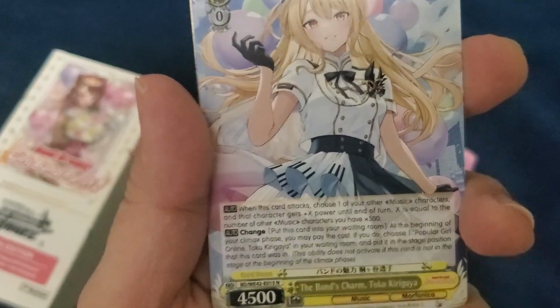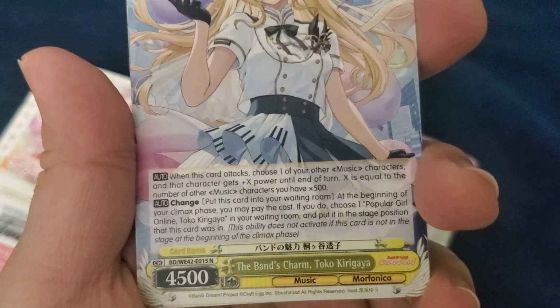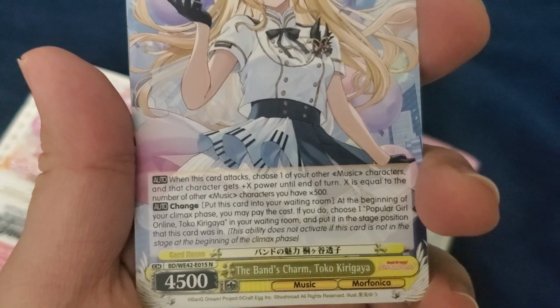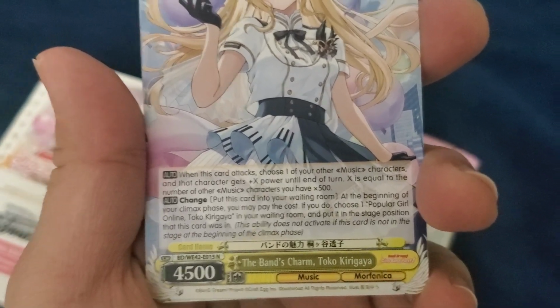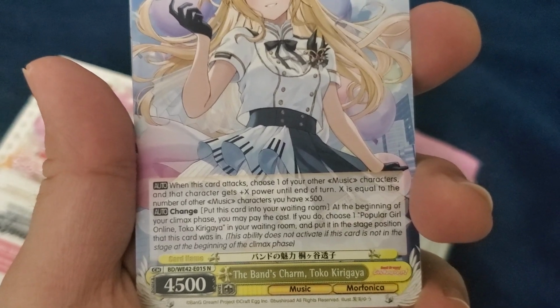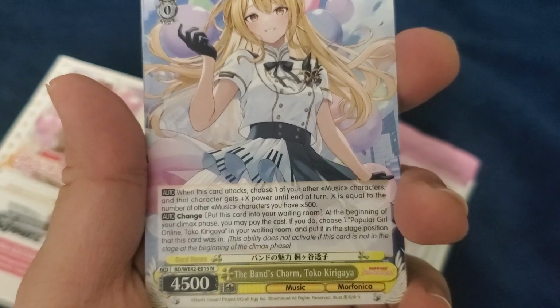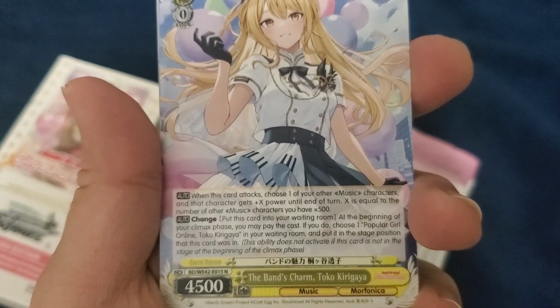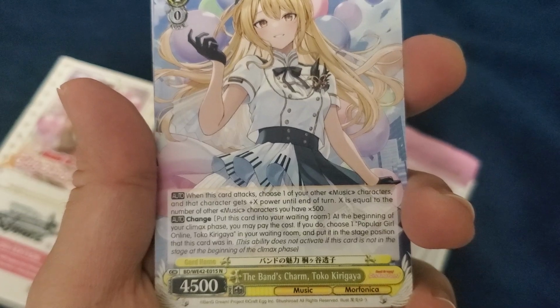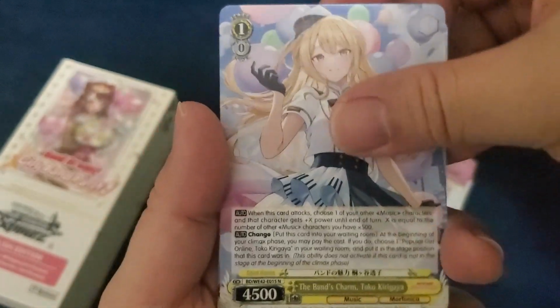Okay. On attack, choose one of your other music characters. It gets plus 500 for each of your other characters. Change: put this into the waiting room. Beginning of climax phase, choose one Popular Girl Online Toko in your waiting room and put it on stage where this was. Okay.